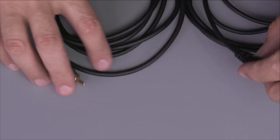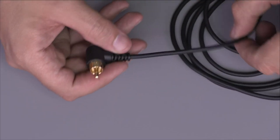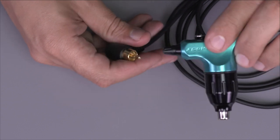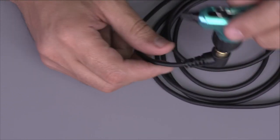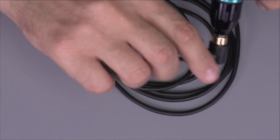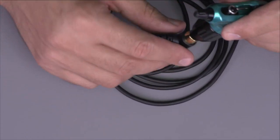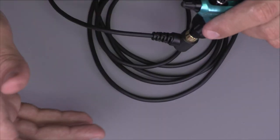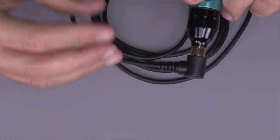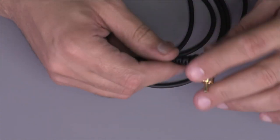Let's start with the first cable that we launched a couple of years back. The main reason for designing this cable is that, with this style of tattoo machine where the motor sits upright like that, having a cable with a right angle allows you to reroute the cable away from your subject, or away from yourself or your hand. This is the reason why we designed this cable with this right angle RCA. At that time, all the cables that we wanted to carry didn't have this option, or the connector was too long, so we decided to do our own. That's the main reason why this cable was released.